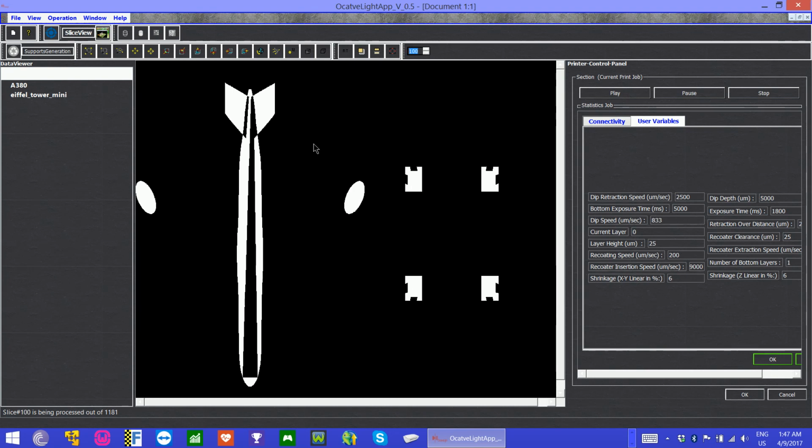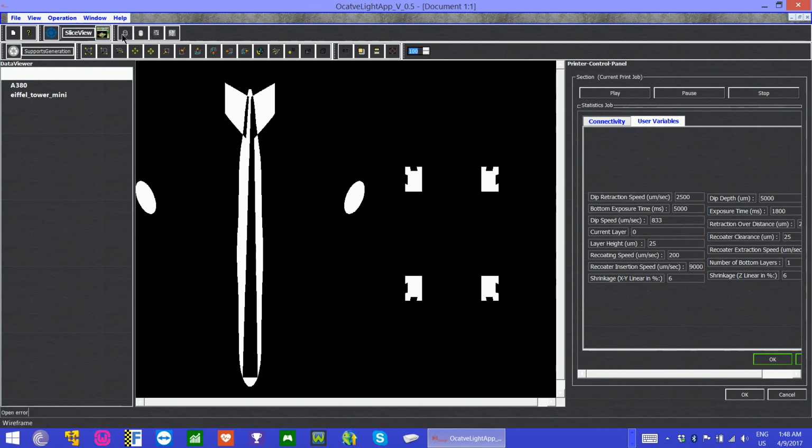So it will give you the slice of all the models within the print volume. So when it is printing that layer, everything is printing. Your aircraft is also being printed, and your Eiffel Tower is also being printed at a time.